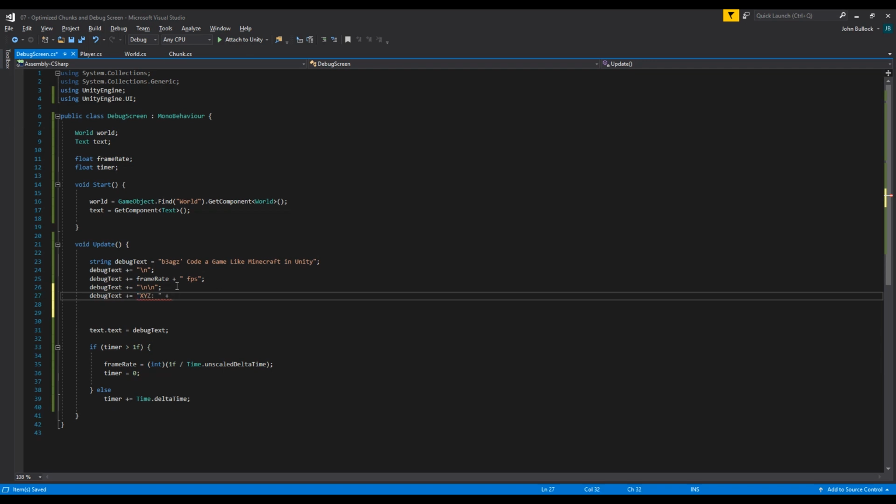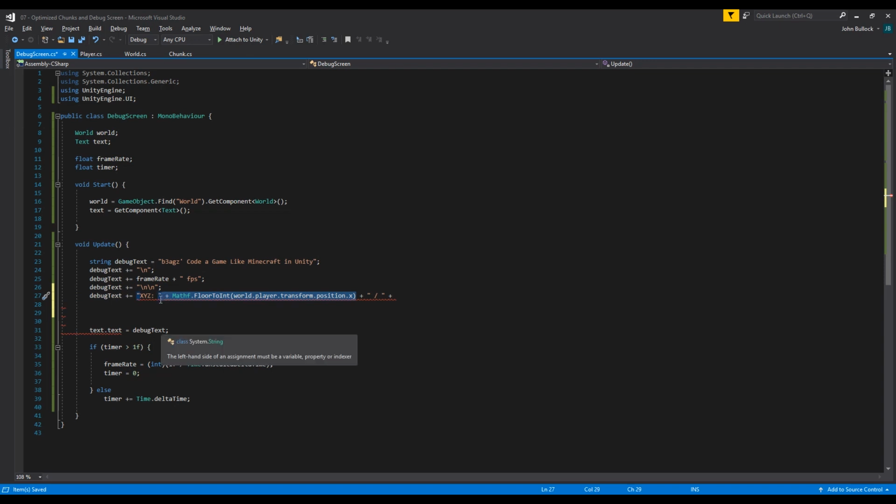And then we're going to do Mathf.FloorToInt, world.player.transform.position.x, and then we're going to put a little space divider thingamajigger. I'll do the other side slash because that's confusing things if I do it that way around.